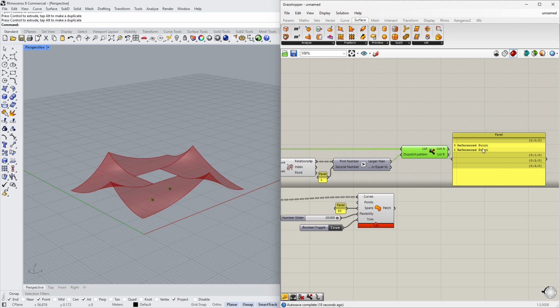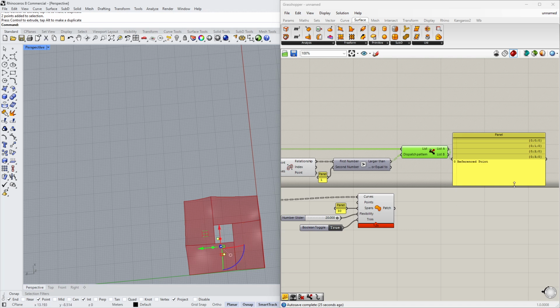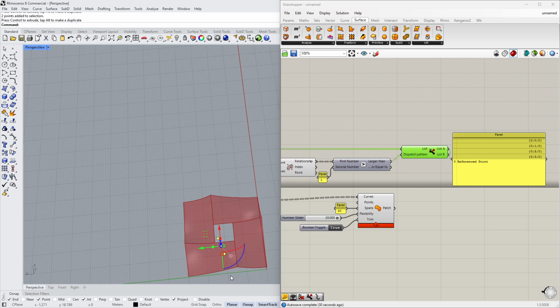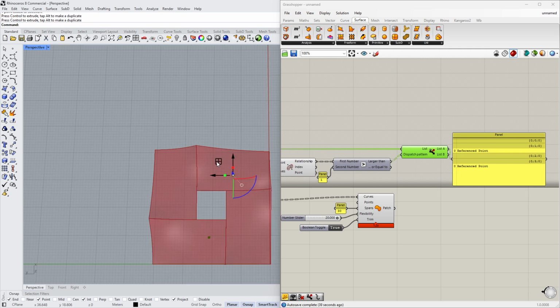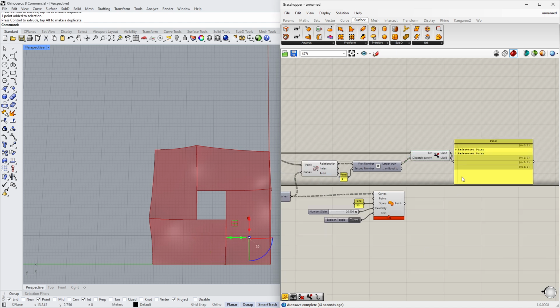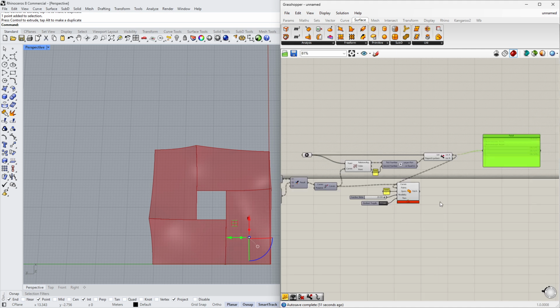So right now we have 2 reference points in the first outline. But the good thing is, if I move them around, let's say I move them here, you see that in outline 3 or curve 3, we have just 1 point. Why 1 point? Because this one is not in any outline. But if I move this one here, for instance, you see that it right now belongs to curve 2, curve 1, and curve 0. So this way, it's a dynamic way to get the points where they are, so you don't have to select them and everything runs automatically.